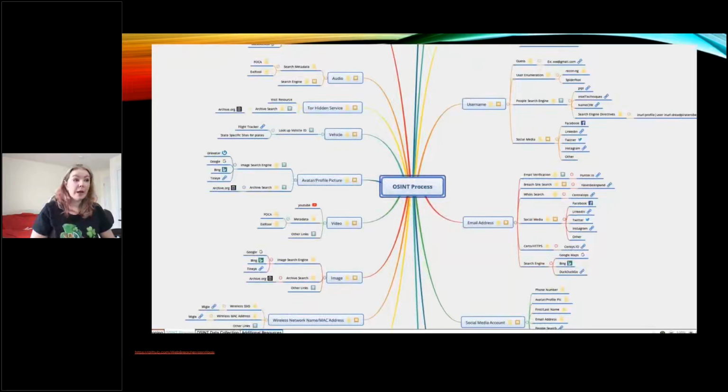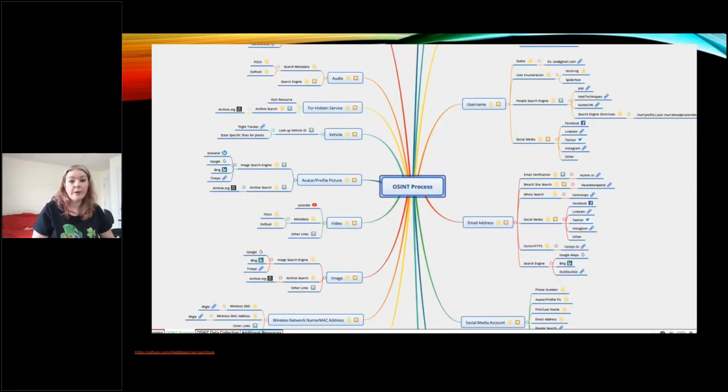Mind mapping is a really great way to start laying out your investigation. It's also great to organize thoughts for any large project. It helps to have one place to throw all your ideas and then just link them together visually. It works really well for OSINT, and it's a great tool for beginners. It can help you keep track during an investigation and is great for a CTF to help you make sure you get all those flags.